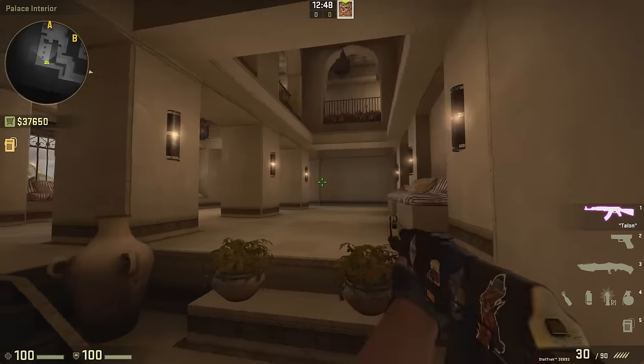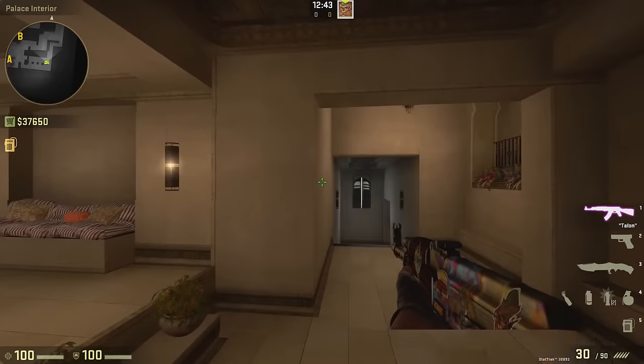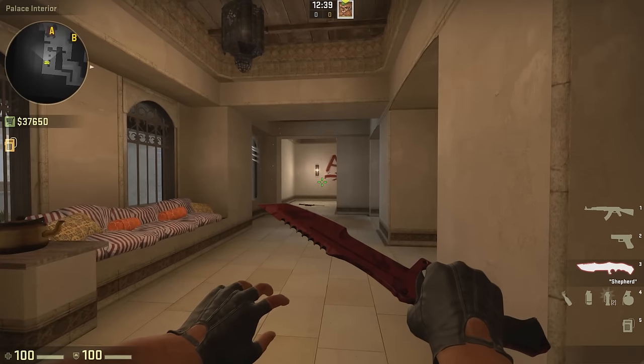I'm a terrorist and I want to help my teammates push out A from Palace. So the Palace position, it makes sense. We saw this guy sort of jump out and do this little bunny hop thing around the side and then kind of peek this really heavily here.